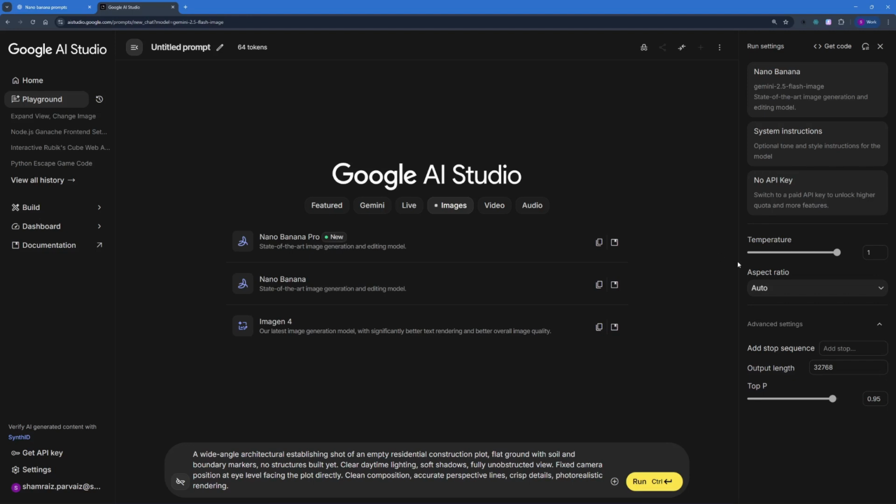All right. The next thing that you can do is you can change the aspect ratio if you wanted to. This is an option that wasn't there before, but now it is here. So you can go and be more custom about it. But I'm just going to leave this as auto because in the prompts, I made sure that the camera angle and the aspect ratio is consistent throughout all these 3 frames. So I'm just going to go ahead and run.